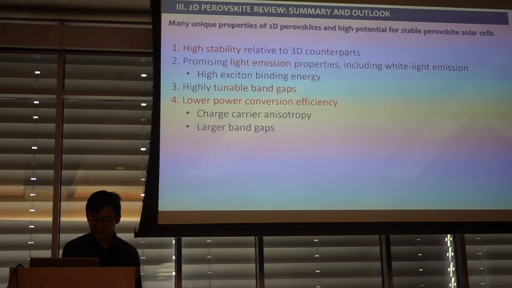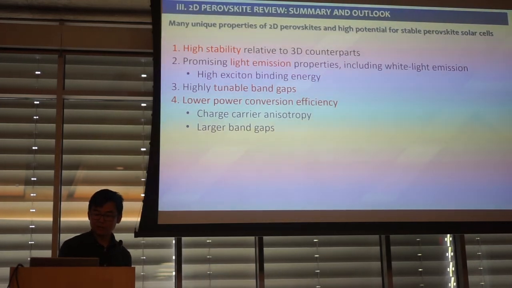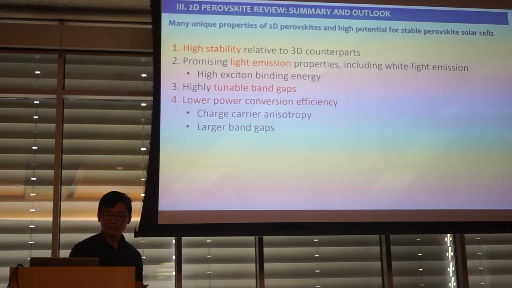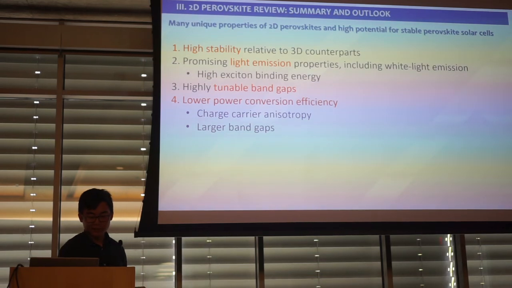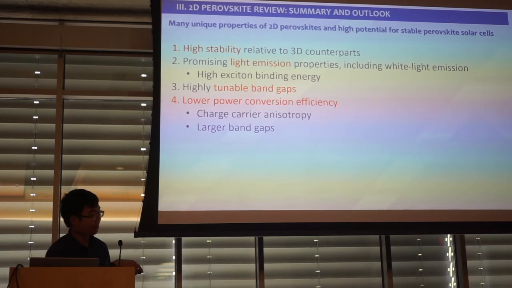All right, so just a summary of what I talked about. There's much higher stability relative to 3D counterparts. There are some interesting light emission properties, like white light emission, because of the high exciton binding energy. There are highly tunable band gaps, but in exchange for all that, we have a lower power conversion efficiency. And this is due to charge carrier anisotropy and a large band gap.